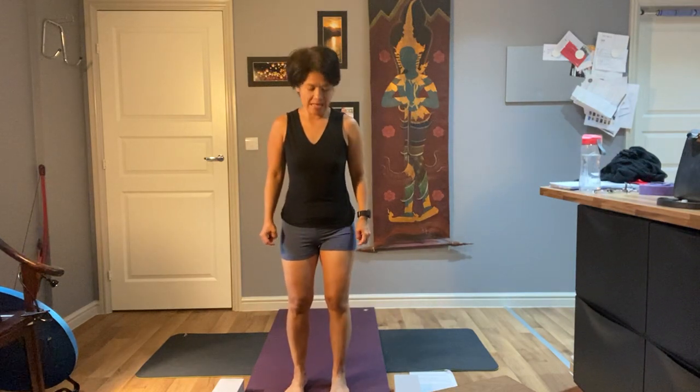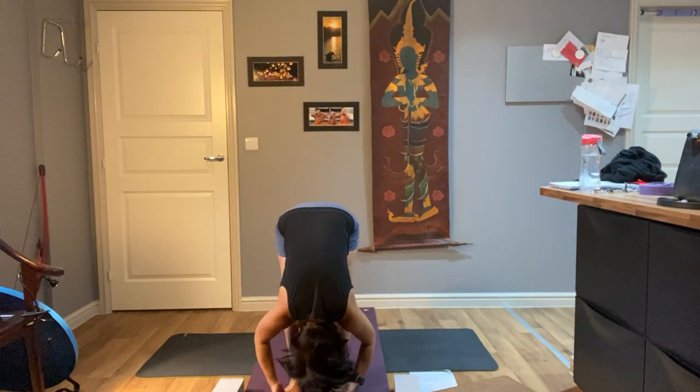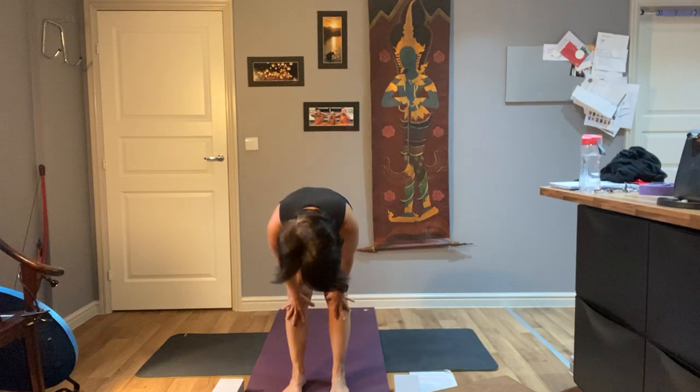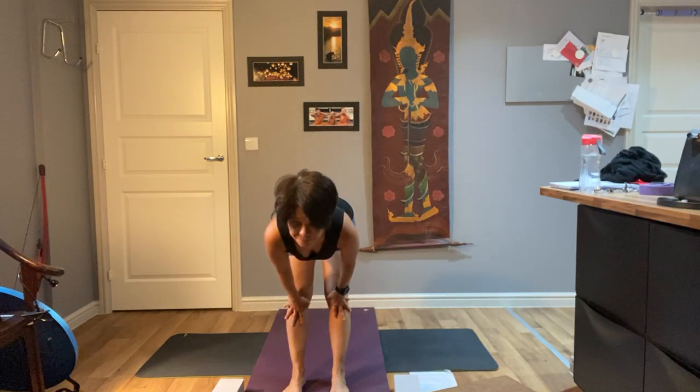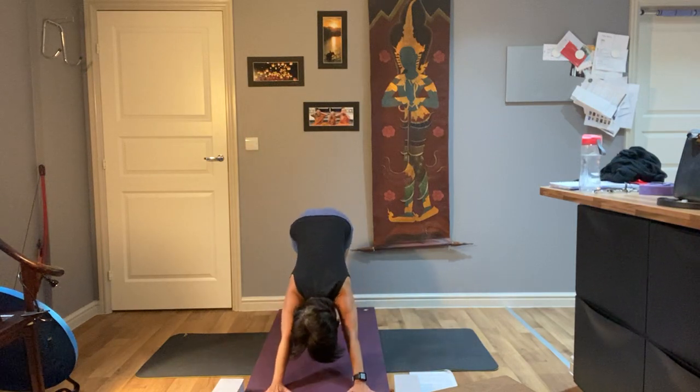So stand nice and tall at the front of the mat, feet roughly hip width apart, okay? Bricks on either side, fantastic. Let's ground through the feet and inhale, lift the arms up. As you exhale, soften the knees and fold forward. Hands onto your thighs, inhale, come up halfway. Exhale, take your hands down and step or jump back into downward dog, okay.